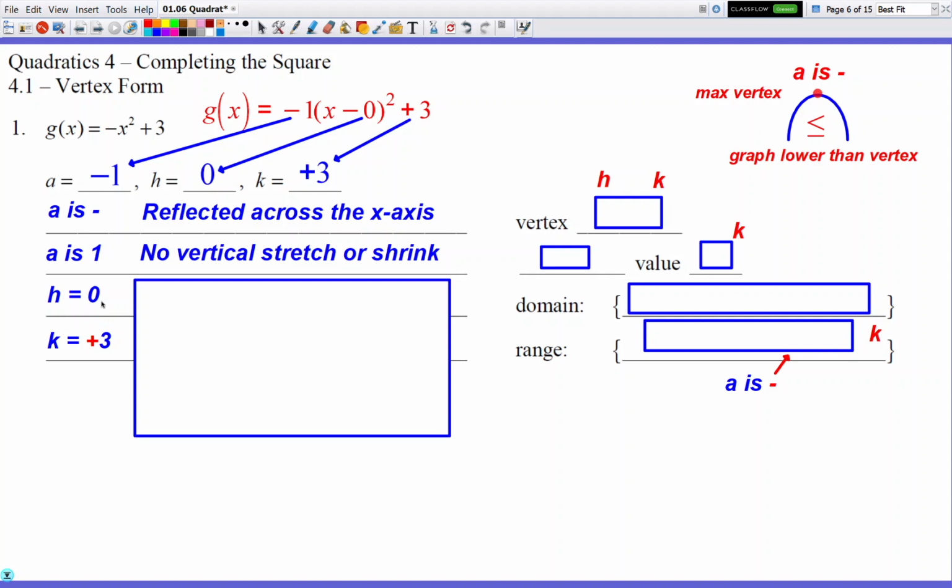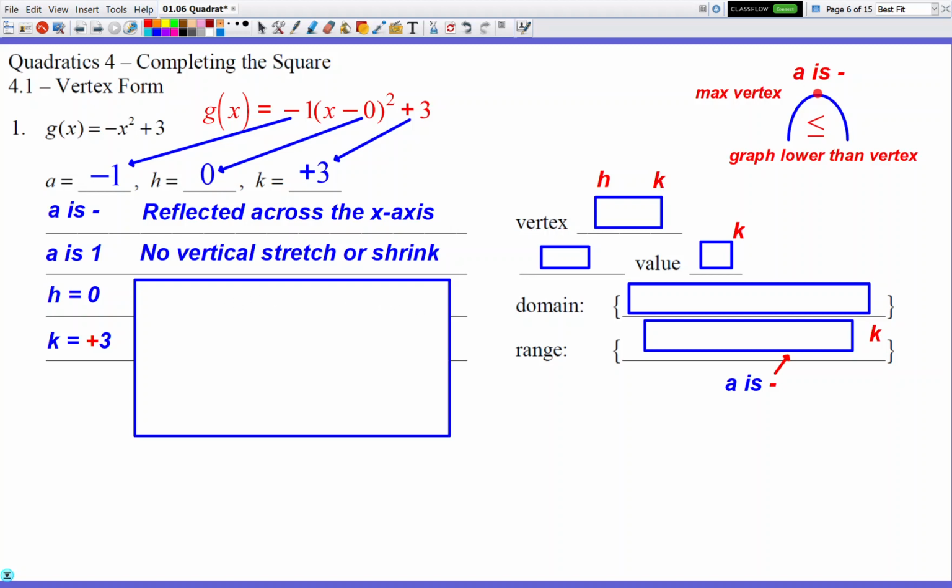Movement to the left or right. Yeah, so if you think about the word horizontal, horizontal moves left and right. Okay, so the H value controls movement left to right. Okay, so when I say the wording for this, I'm either going to say one of two options: horizontal shift to the left, blank units; horizontal shift to the right, blank units. Okay, so those are the two options that I'm going to say: horizontal shift to the right, blank units, or horizontal shift to the left, blank units.